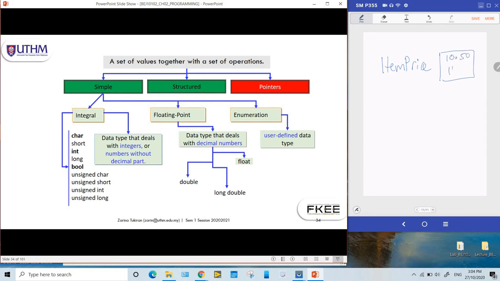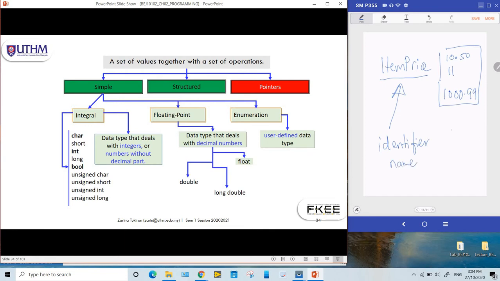It can be RM11. It can be 1099 cent. Right? So the item price is an example of identifier name.